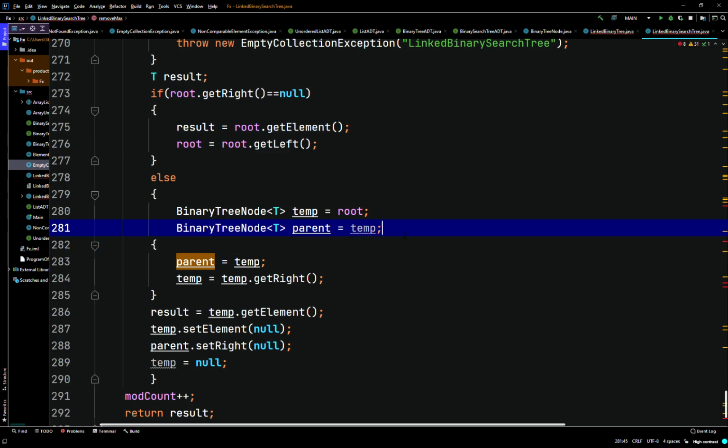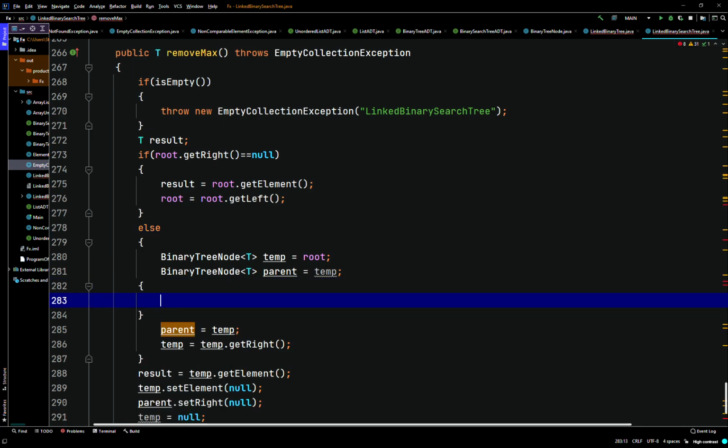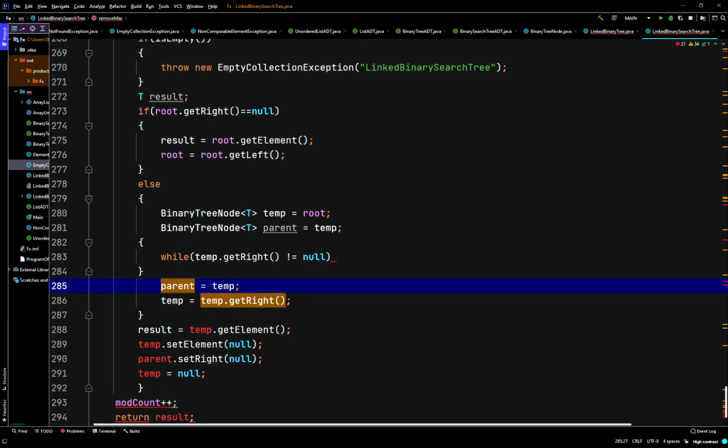I apologize. So here, okay, let's just go back from the beginning. So if root.getRight is equal to null, result points to root.getElement, root points to root.getLeft, else binary tree node of type T temp points to root, parent points to temp, then here we need a while, so while temp.getRight does not equal null.